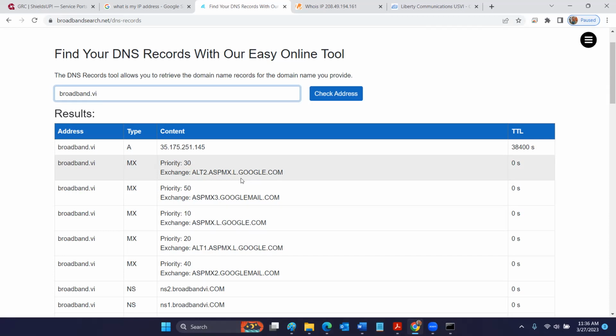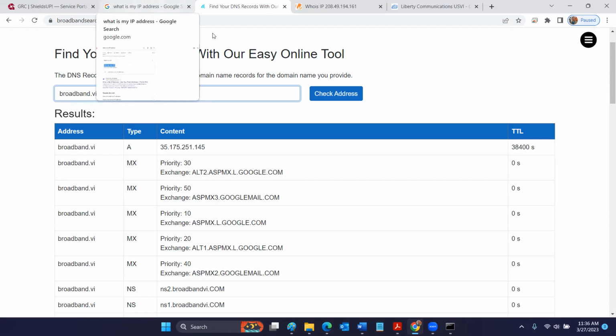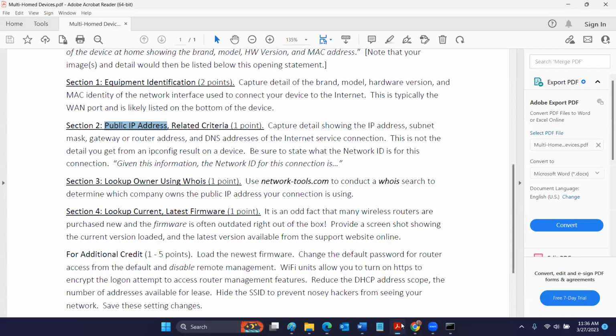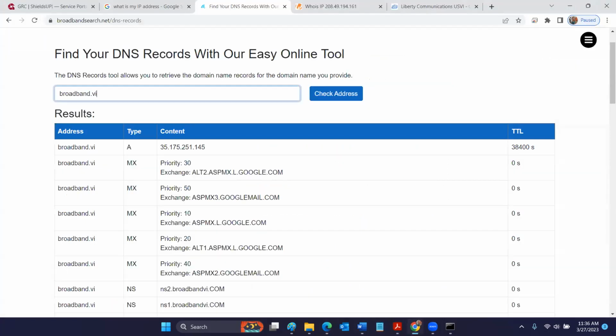So that would satisfy the interest for that particular piece. So when you're looking at the public IP address, capture details showing the public IP address, the subnet mask, the gateway or router address, that's what you're getting from here.